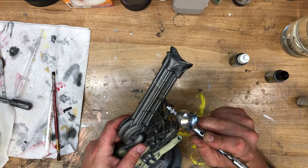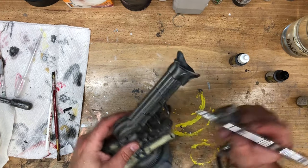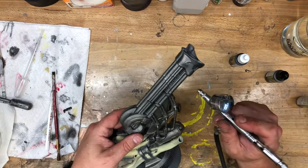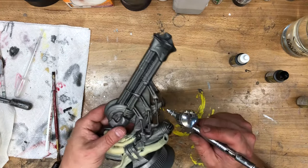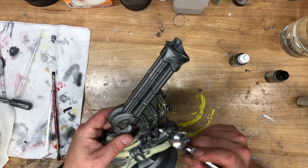There again, look for the parts where the light is naturally not hitting the model. Just accentuate them a little bit. It makes a world of difference. Spray in the nooks and crannies. Give them that fighting chance to shine on their own.